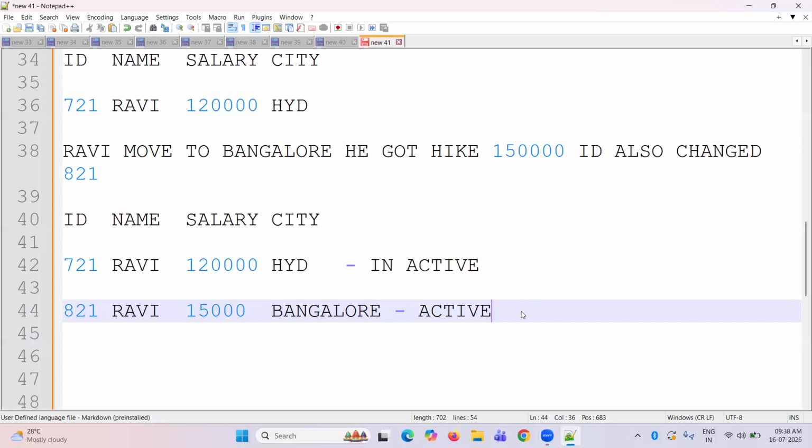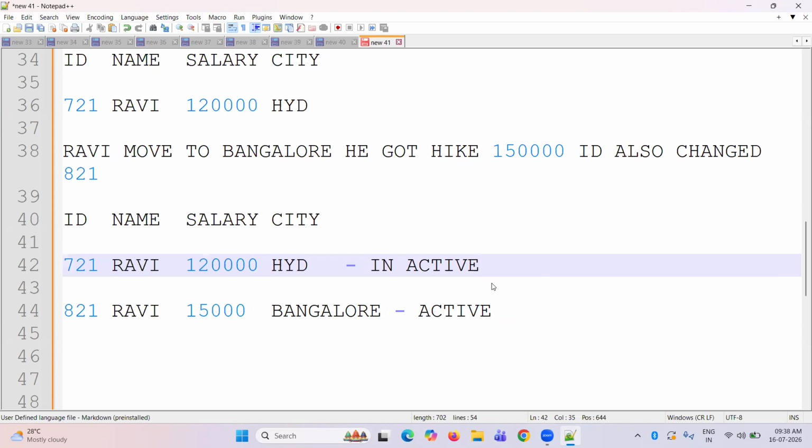In Snowflake, we have the time travel feature, right? So that's why the data is immutable in Snowflake. Because after a few days, if it overwrites, and I want to see the previous records of Ravi, I am not able to find them if the data is mutable.